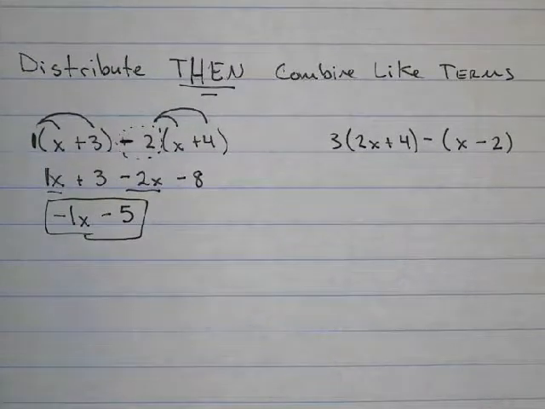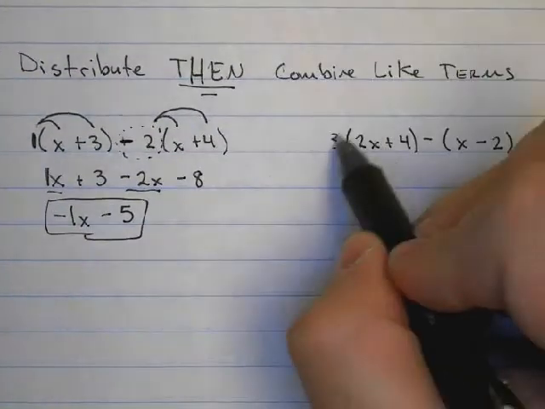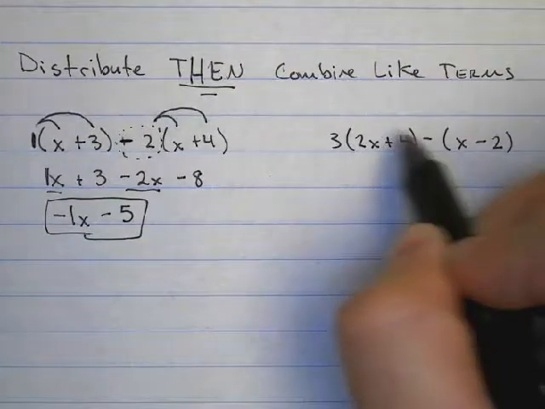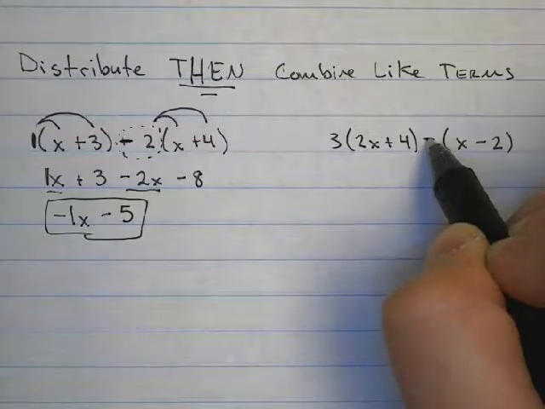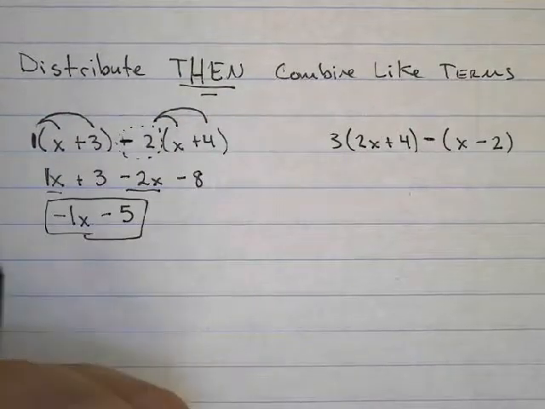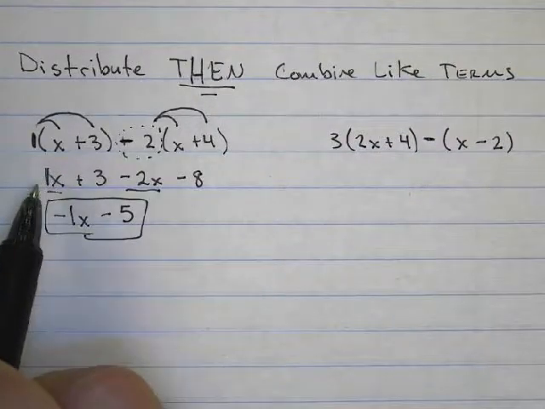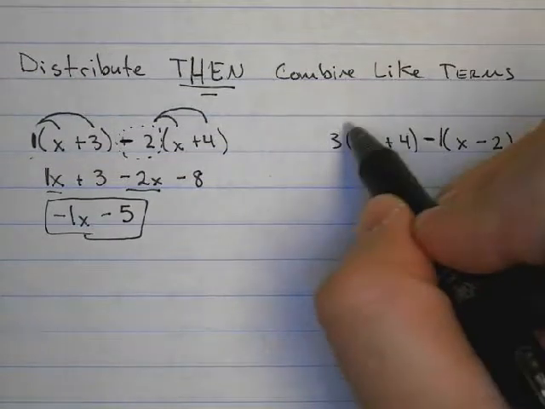On this next example, I'll want to do the same idea. Well, I have to distribute the 3 to the inside of my first set of parentheses, but then I have this negative here with no coefficient out front of this parenthesis. And just like on that previous example where we wrote in our hidden 1, we can do the same thing right here. So I'm going to be distributing the 3.